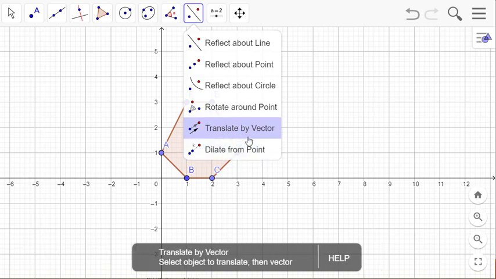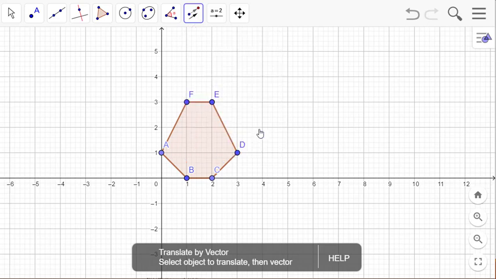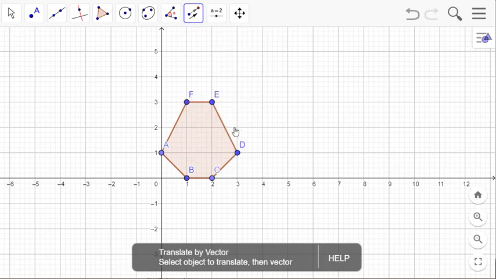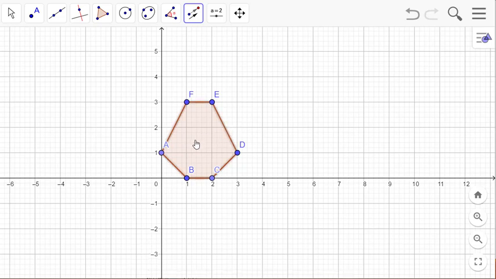Now we are translating by vector. Let's do this. To translate an object, I choose from here translate by vector, and now choose the polygon and after that the vector. For example, if I want to move 2 units to the right and 1 unit up, how to do this?